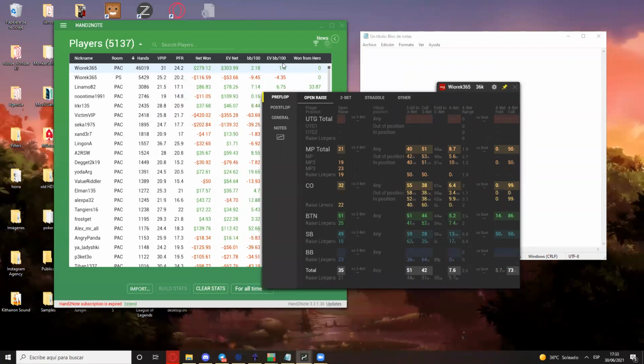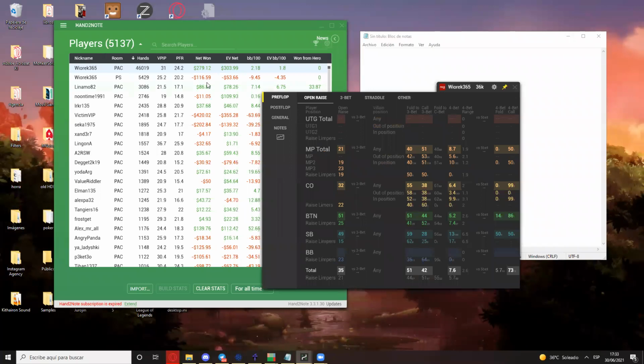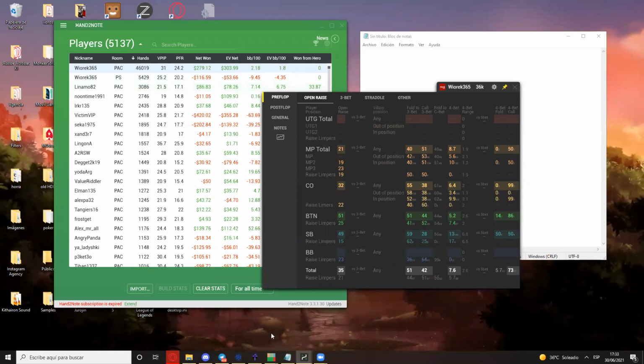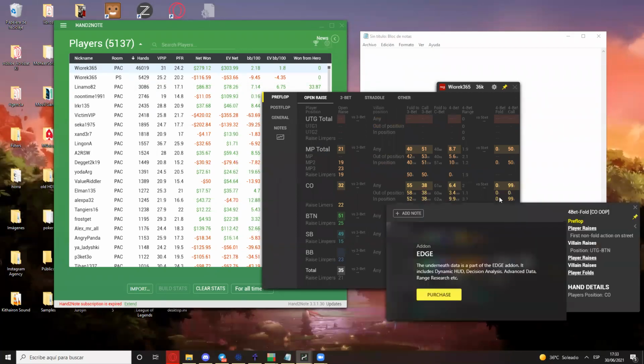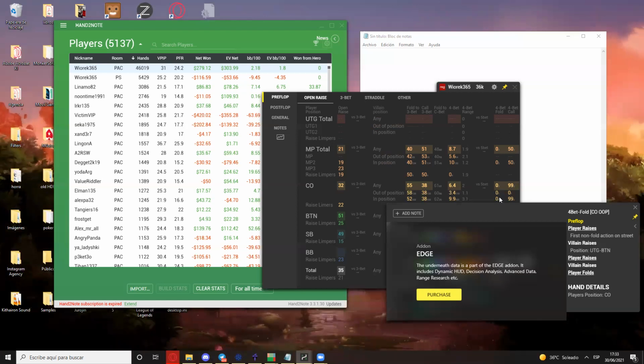Actually, the one you sent me is the newest way you play or the older way you play? No, that's the newest. Fair enough. The reverse c-bet, when I was reviewing my database 3 months ago, the reverse c-bet of the population was like 39 and now it's like 54, so it's a huge difference. And fold versus reverse c-bet was 33 and now it's 45. That is for you yourself or for population? No, for population. It's kind of strange, it's a huge difference.